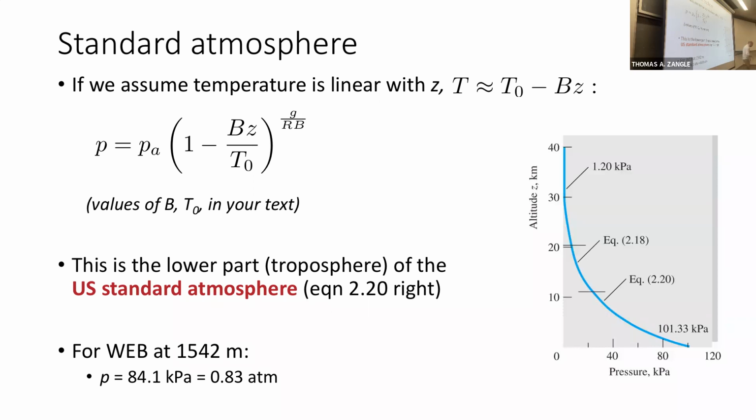So is P_A also going to change in the table depending on the height? No, P_A is going to be a fixed value. I believe P_A is sea-level atmospheric pressure. So it's just that atmospheric pressure. I believe, and again, if I'm wrong, I will correct it. Any other questions?